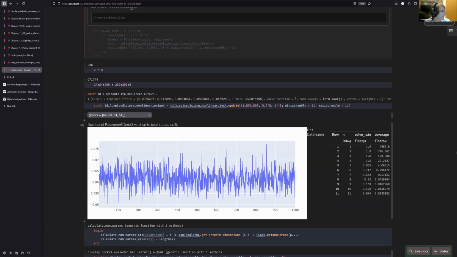We already know, obviously, if this network had 4 million parameters, it could solve this, right? Because we would have as many parameters as we have states. And it's not surprising that it could solve this, because we could just store the correct value in each parameter. We probably need more than that practically to memorize the solution. But that's not very interesting because we already have the value iteration solution.